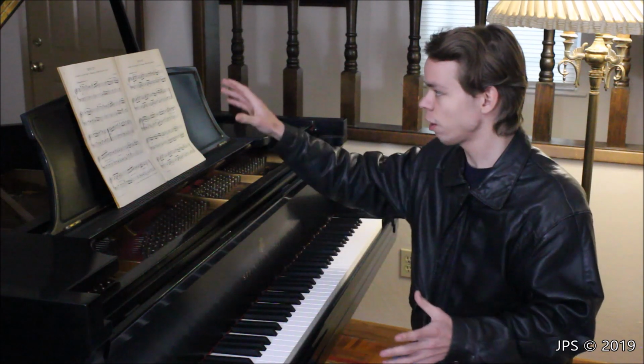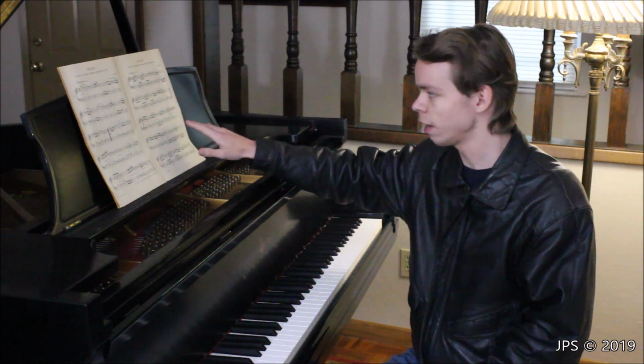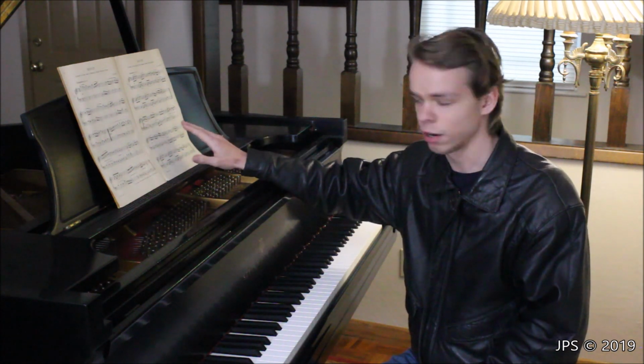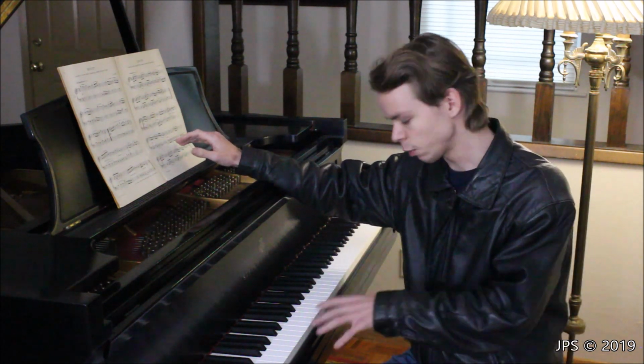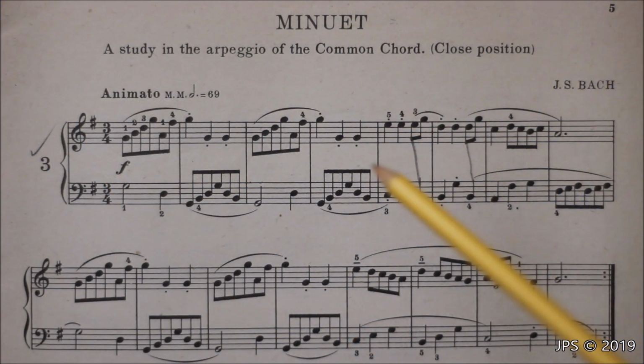Let me first start off by showing you the sheet music, and I'm just going to walk you through it, quickly go through the sheet music, and show you anything that might be a little bit challenging or anything unusual that I want to discuss later on in the video. And then after I show you what the sheet music looks like, I will also show you the keys, and then I will start playing the piece and showing you exactly how to play it. So let's do that. So here is the sheet music for the Minuet we're going to be looking at today.